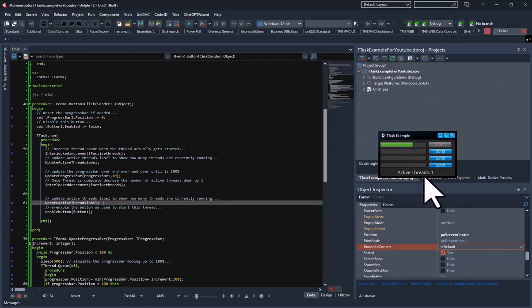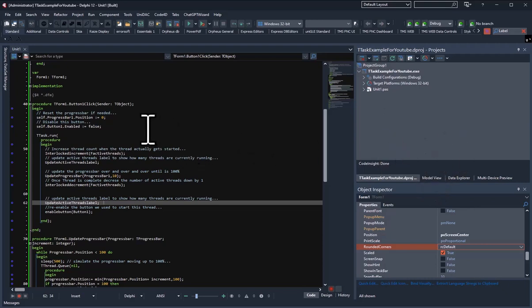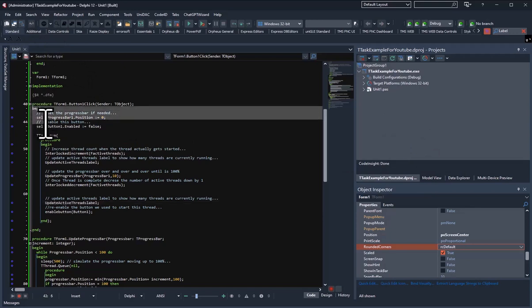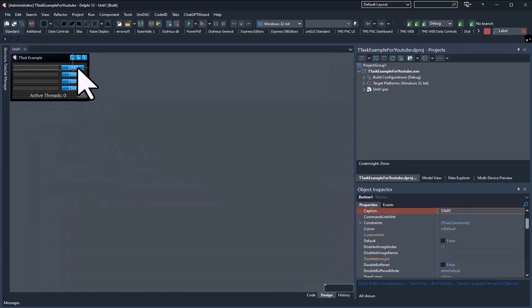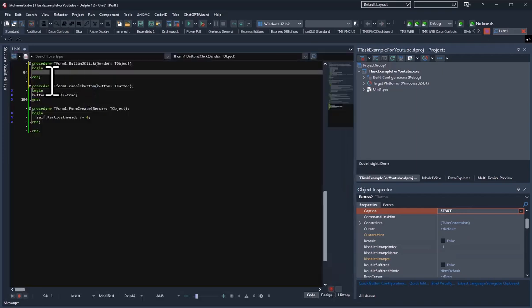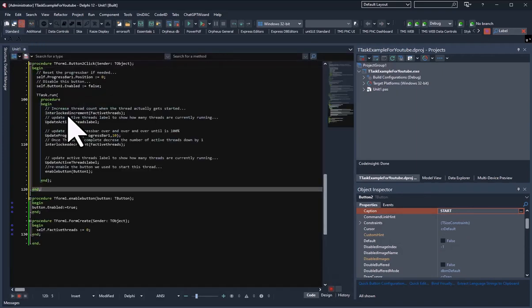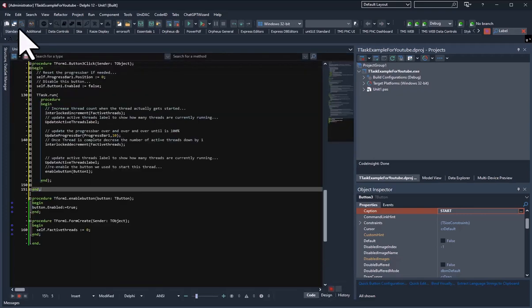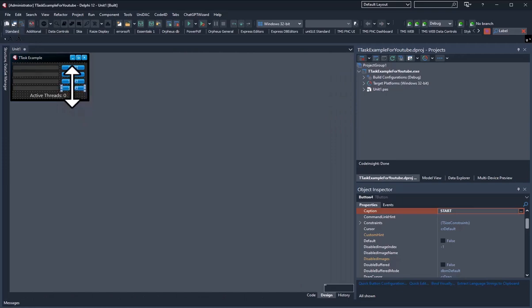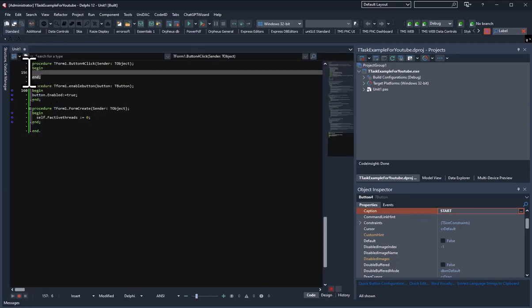As you can see, we have one active thread, and it finishes, and then it goes to 0 and re-enables the button. That's it. Great. So now what we can do is copy all of the code inside of button 1, literally the entire begin to end, and double click button 2, and add all of our code. Then we go to button number 3 and add all of our code, and then button 4, and add all of our code.